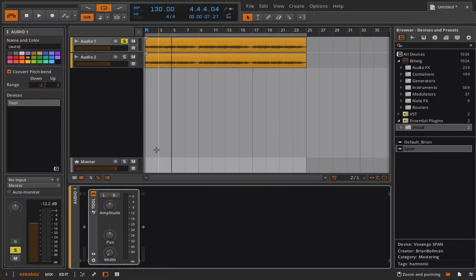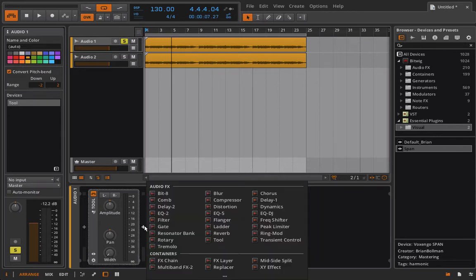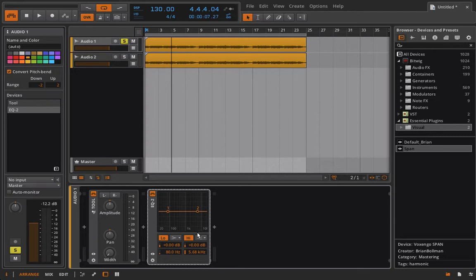And now you can hear a lot of that pad sound going away because that pad is a very stereo sound. And now this audio 1 track is just focused in the center. And I can even take this further by taking an EQ2 and getting rid of some more of that pad sound and just focusing in on the low end.